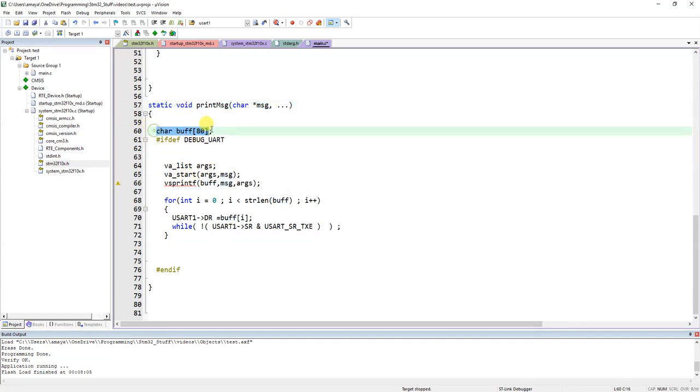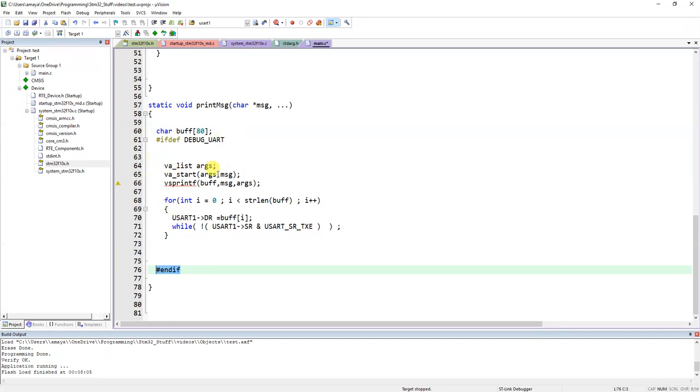So we're gonna make a buffer, right? This is gonna hold our message temporarily. This just means that if I've defined a debug UART, then it will go ahead and compile this, and if not, then it won't. That's all this means. This ifdef and if. You don't even have to do that. You can just make it as a normal function would be.